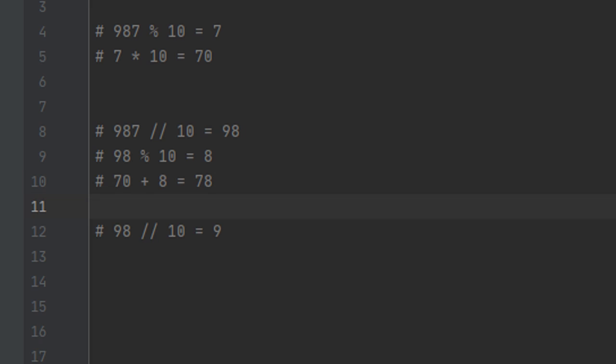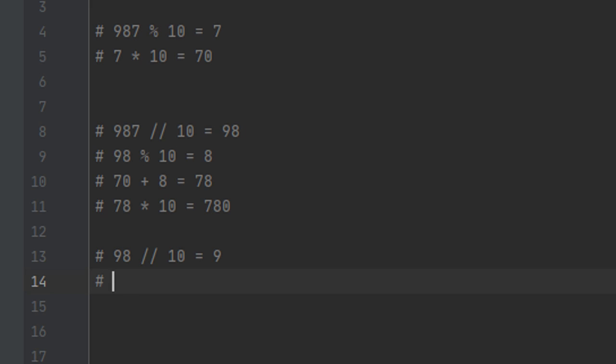Then before going to the third case, I'm going to multiply that 78 by 10, and that returns 780. In the third case, I'm using that 780 and adding 9 to it, and that returns 789. So finally we have gotten this 789.